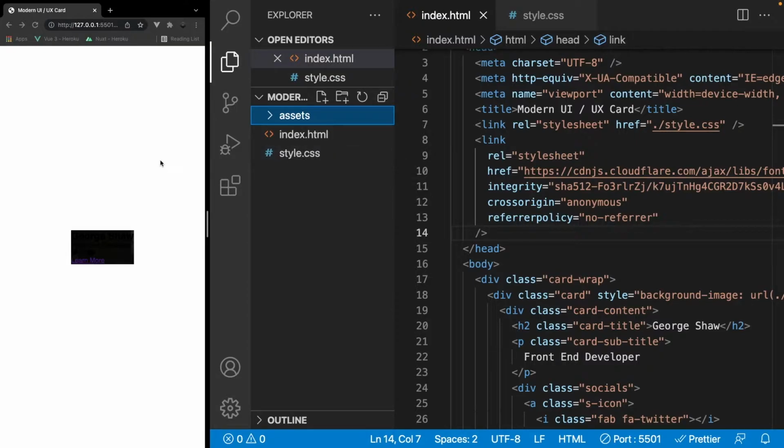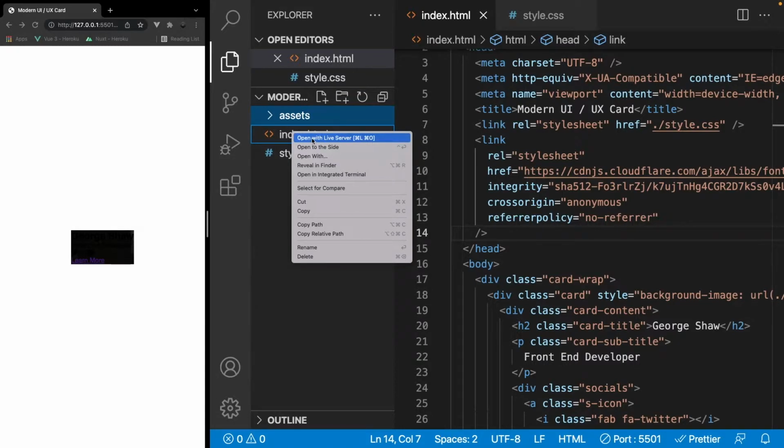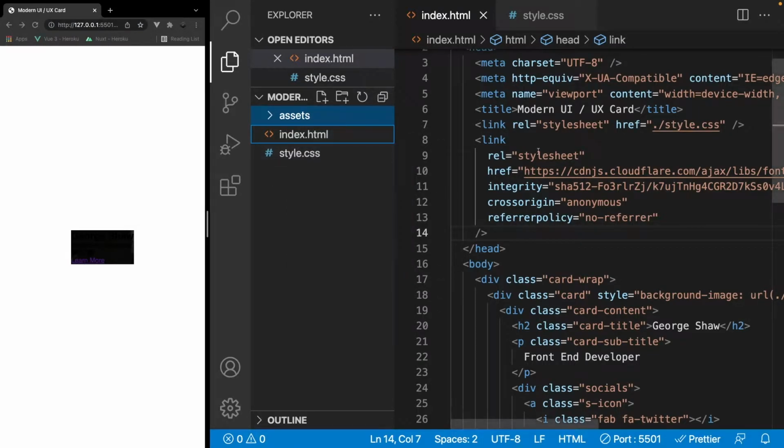Now on the left hand side, what you're seeing is I opened up our HTML file with an extension within VS Code called Live Server. Now if you're unfamiliar with what Live Server is, it allows us to make changes to our HTML and our style sheet, and it updates here in the browser in real time, so we don't need to do any refreshing as we make updates to our HTML file or our style sheet, so that's pretty cool. Now, as you can see, this looks pretty bad because we haven't applied any styling to it, so we'll go ahead and address that later on within this video.